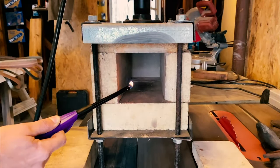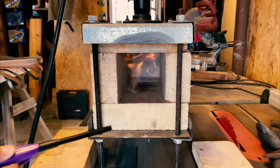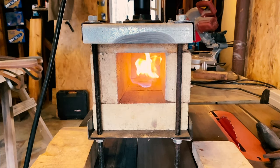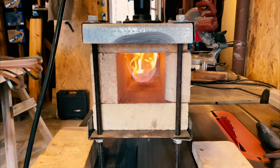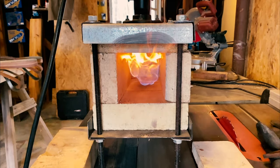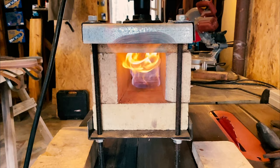All right, hey everyone. So far today we have done 3 normalizing cycles. I'm not entirely sure they were necessary considering we didn't do any actual forging. All we did was stock removal on this blade, but I figured it couldn't hurt, so we went ahead and did that. We now have the forge on and heating up. We're gonna toss a small piece of metal in there to warm up our oil a little bit.